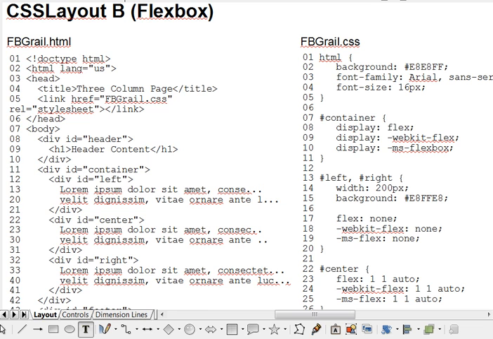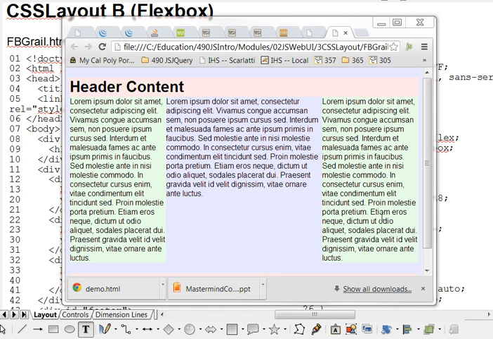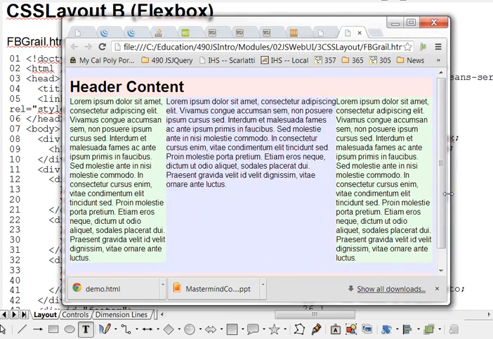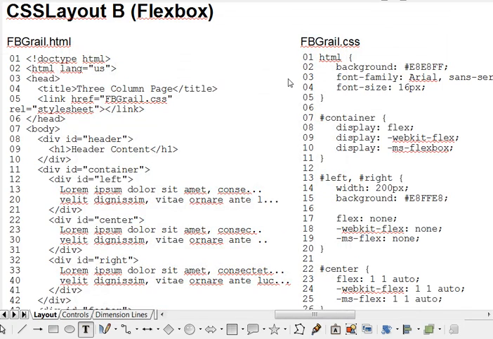This makes Holy Grail layouts much simpler and allows other sophisticated layouts that are not possible with earlier HTML and CSS. The example fbgrail.html supplied with this lecture uses flexboxes to produce a Holy Grail layout as demonstrated right here. We'll be looking at the HTML and CSS for it shortly. First, though, as with the prior segment, I'll ask you to read up on flexboxes from a good online reference. But since there's no online flexbox reference that's as good as Levine's article on three-column layouts, we'll do some preliminary discussion first. So a bit of history.